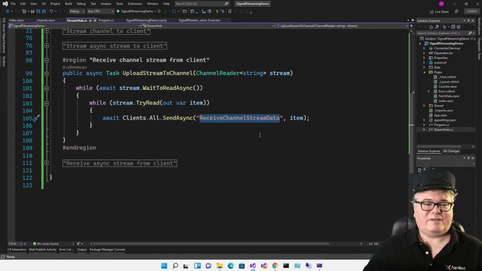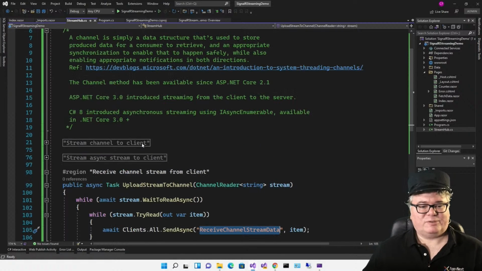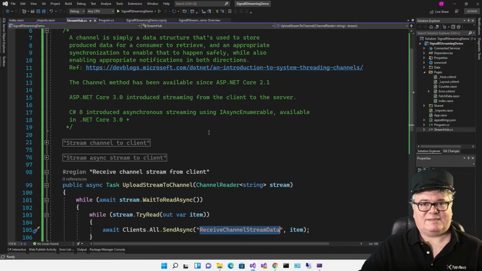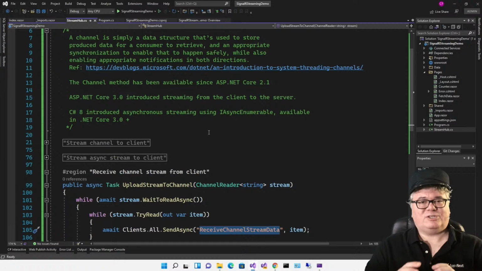All right. Difference. In these first two examples, streaming from the server to the client, the data was on the server. Think of it like a movie, right? You're streaming a movie, chunks at a time. You're streaming audio, chunks at a time. You're streaming stock data, which you're getting from some API, and you're streaming that. The data originates on the server, okay?